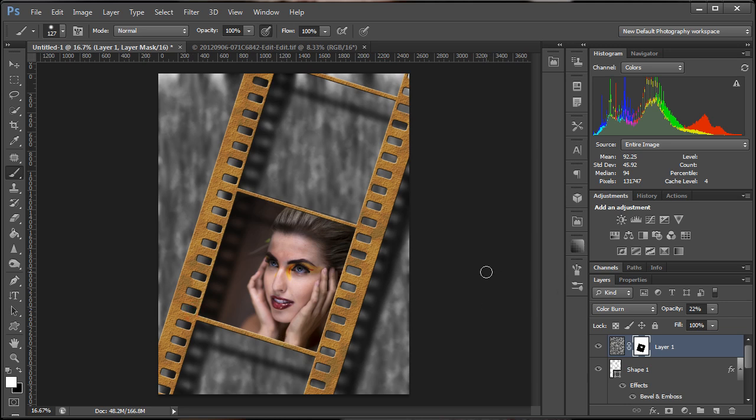So there you have a film strip effect that's kind of 3D with some lighting inside Photoshop. It's a neat way to display your images, and it doesn't take any textures from outside of Photoshop. Everything is inside Photoshop, whether it's a shape or a texture or those fibers or clouds overlays. So you don't have to go out and find anything.